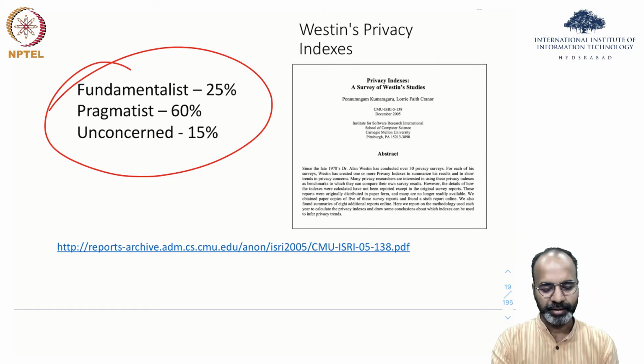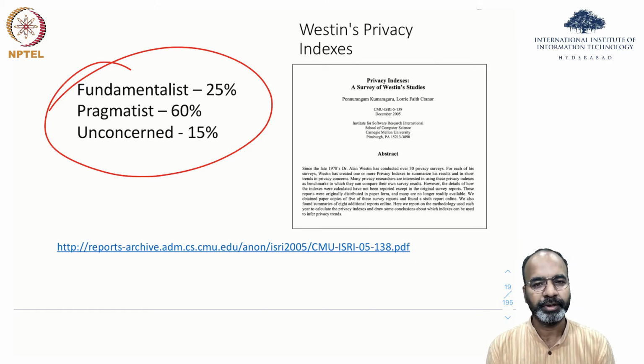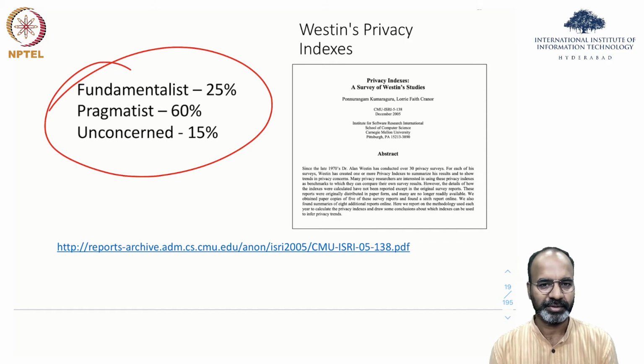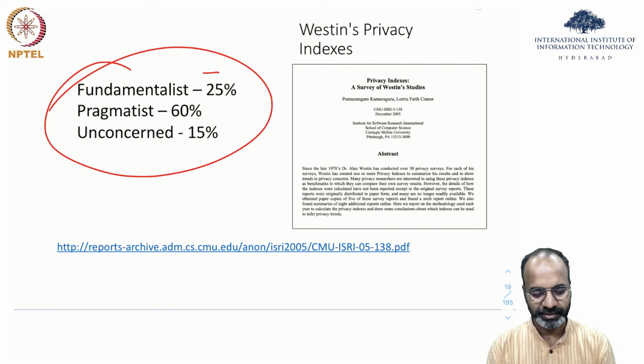Then we looked at this big topic of fundamentalist, pragmatist, non-concerned, privacy indices that Alan Westin had come up with, and a report around it. I sincerely hope that some of you will go and look at some of these reports, which are referred to in this course, because I think these reports give you a great insight on what these topics are, whereas I was only summarizing some of the things that have been discussed in these papers and these reports.